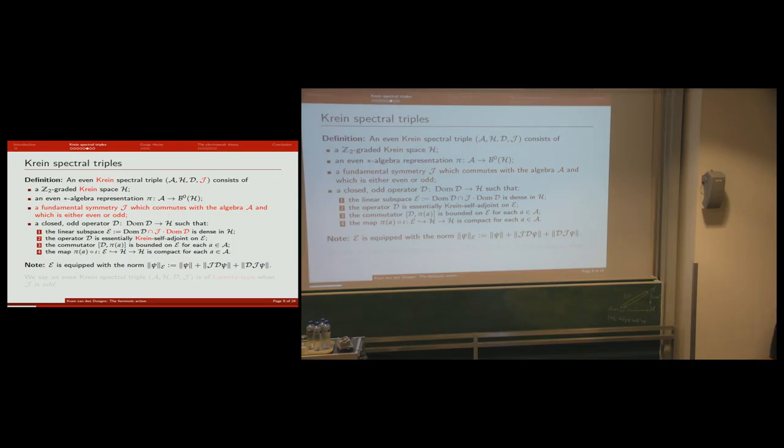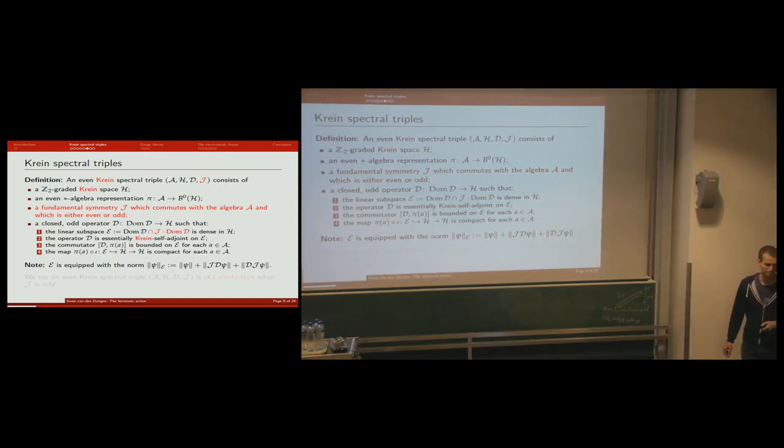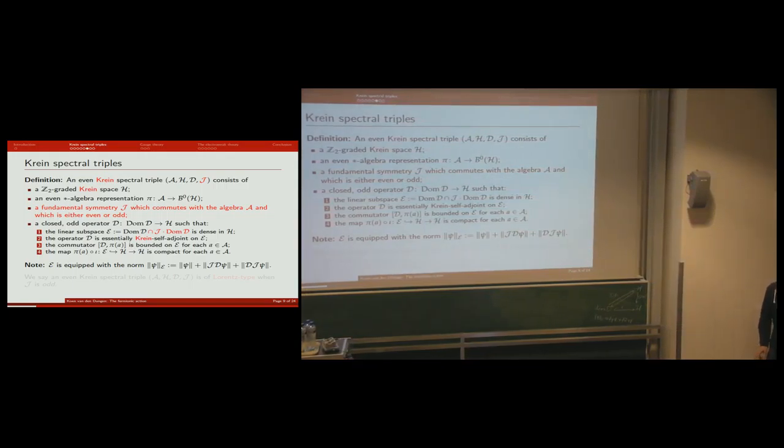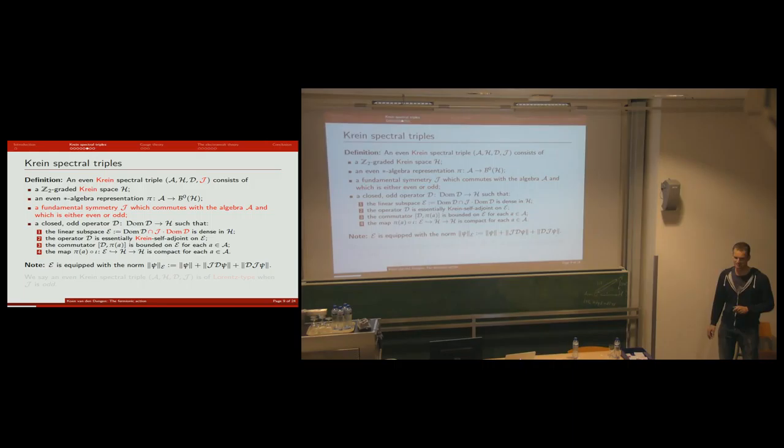So can you rephrase this condition 4 in terms of an operator that you construct out of D and J? I'm not sure. Because, for instance, Strohmaier did this original definition where he said this should be compact. I'm not sure if that's necessarily equivalent. Yeah, this norm is very similar to their construction. Yeah, it's definitely very similar. I'm not sure if it's exactly the same, but it could be.